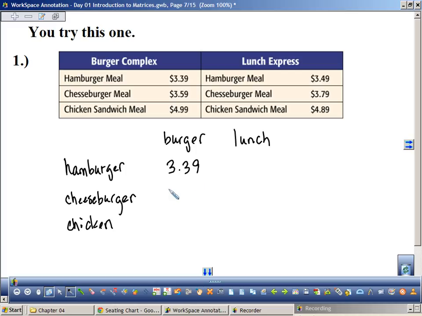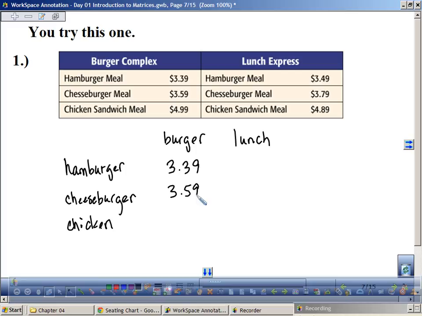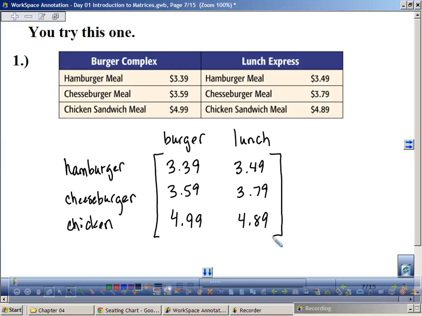So it's basically a table, right? But the only thing that makes it different, and you're going to argue with me if you don't put this on an assessment, is it doesn't become a matrix until what? You put the brackets around it. That's what makes it a matrix right there. It is now a matrix. Somebody asked, can we have 1 point on the assessment for the brackets and 1 point for each thing that goes in there? I probably won't assess you on this. I'm pretty sure you guys got it, right?